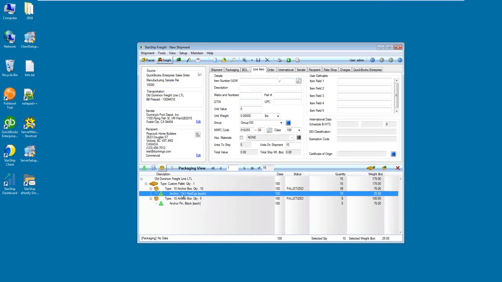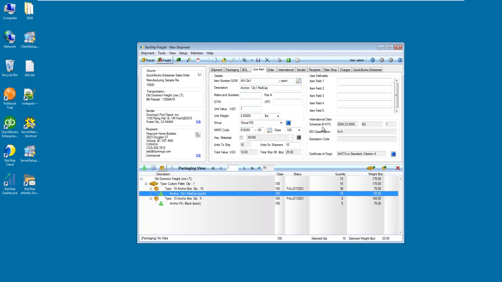All right, so if I click on the anchor here, if you notice, the line item tab opens up top. Inside of StarShip, we try to pull as much information as possible through QuickBooks regarding a specific line item. However, if you're not currently populating the line item information inside of QuickBooks, StarShip has its own database that will allow you to enter and store different information. The item number and description came over from QuickBooks directly. The information being stored inside of StarShip is the unit value, which is important for international shipments, unit weight, the MMSC code, and the class. And for international orders, the Schedule B information is also stored here in StarShip as well.